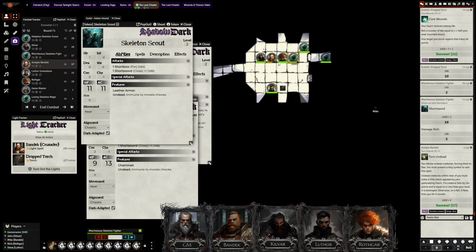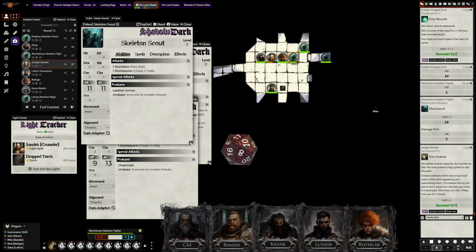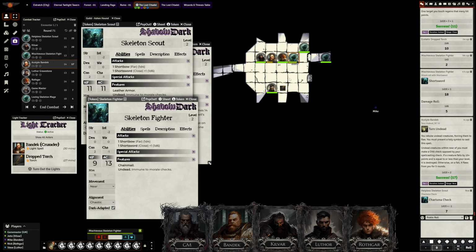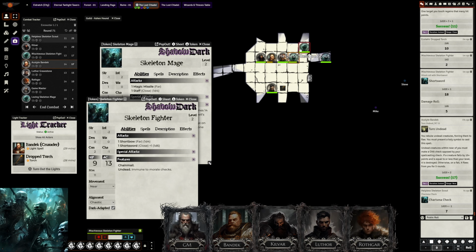Oh, I got to beat a 17. Okay. So you can't do it. So the scout, I gotta roll charisma, right? The scout up front. Failed. He is destroyed because he failed it by 10. Oh! And is there certain levels? If it's equal or lower to our level. We are level 3. If it's not a level 3 monster, it's destroyed. They are level 2, so he's destroyed. Okay. Very nice.